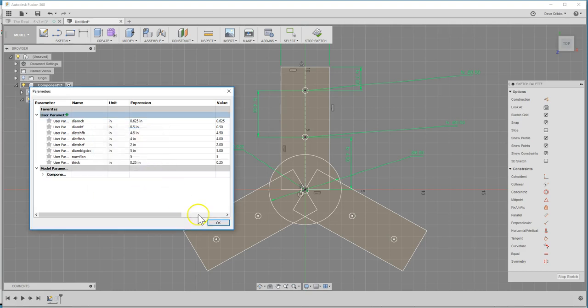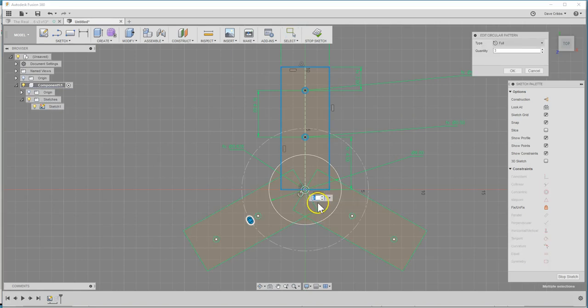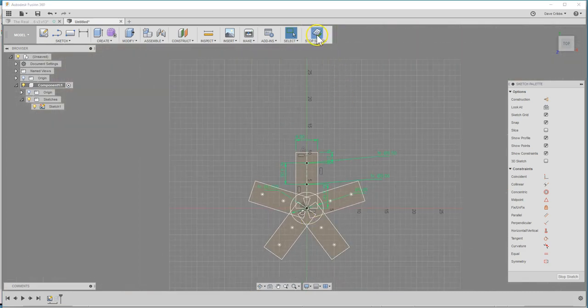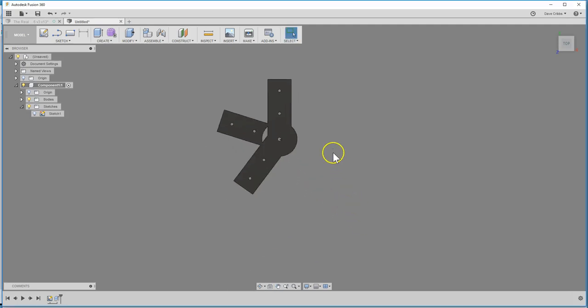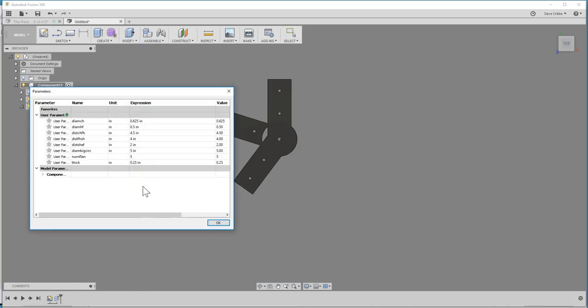So the parameters not only work in the sketch, but if I come back in here, double click that, for the number 3 right here, I can go ahead and type in number of flanges. When I hit enter, it goes back to 5 flanges. So I'll go ahead and stop sketch. And that's not what I was hoping to see. So we'll go back to our parameters. I bet you it's because when I selected the extrude, those patterns weren't there.